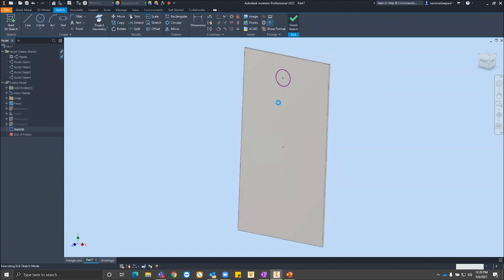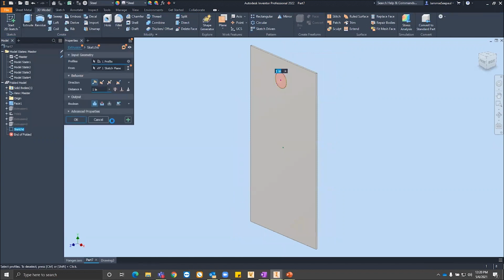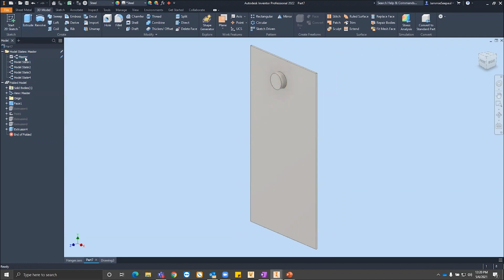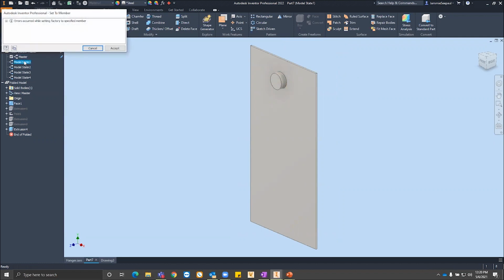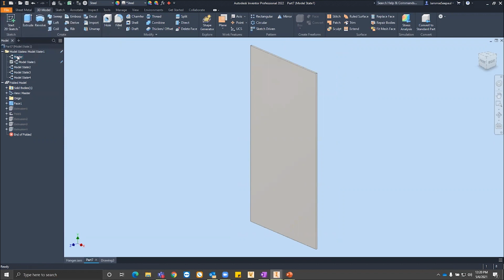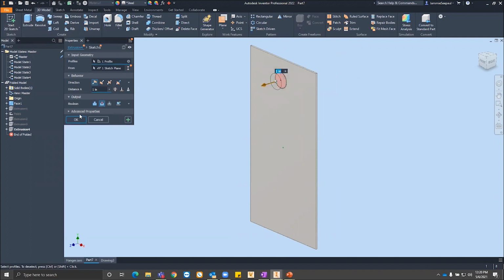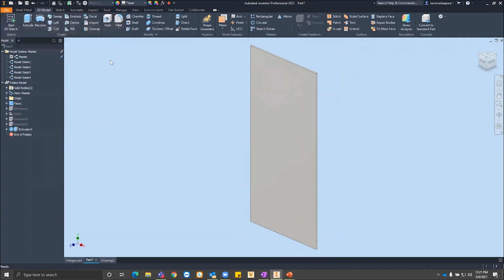I'm very curious to see what this will do. I'm going to break some stuff. Let's go back to the master. Let's do it. Oop, I'm going to flip that around. Hey, there we go.